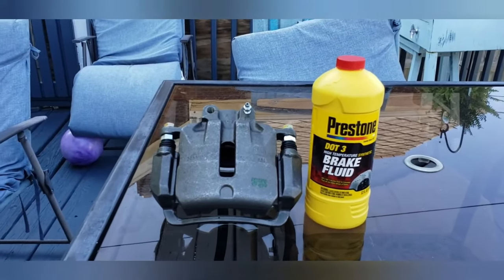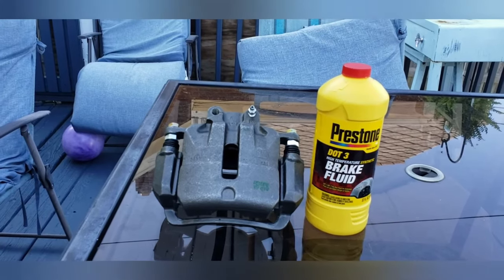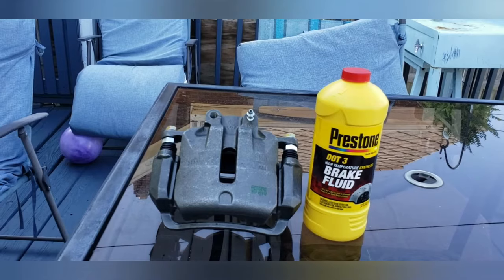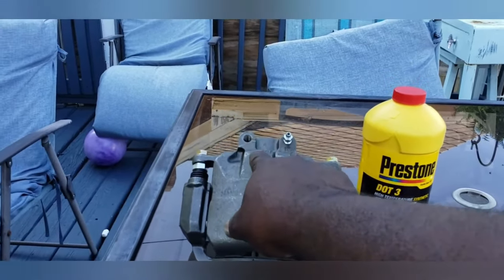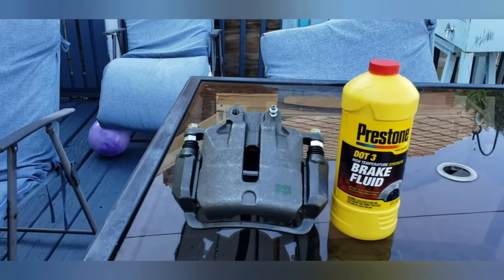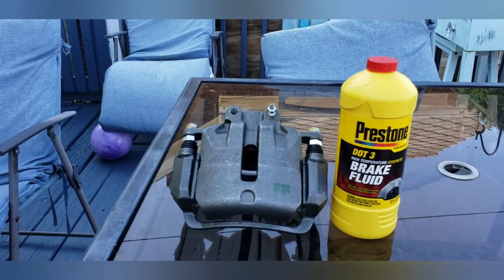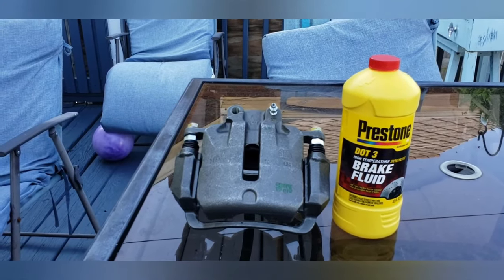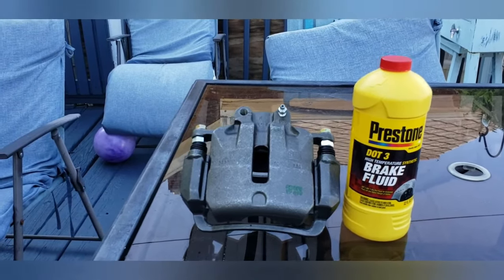Oh, and the reason I'm doing it on the table is that I don't want to take a chance of spilling any of the brake fluid onto the concrete or anything else. I don't have a funnel small enough to fit in that hole, so I'm going to try to pour it by hand, very slowly, very cautiously. Hopefully it works. If it doesn't, then at least I tried. All right, let me get started.